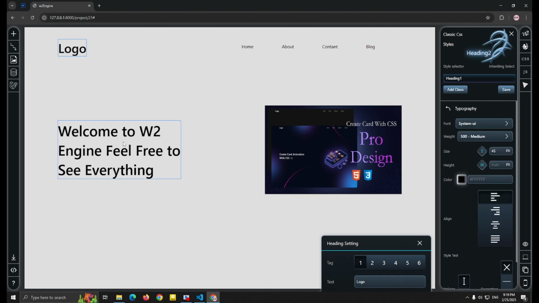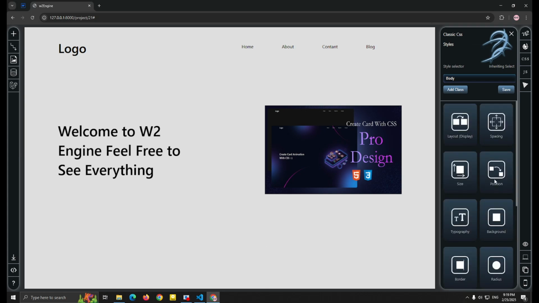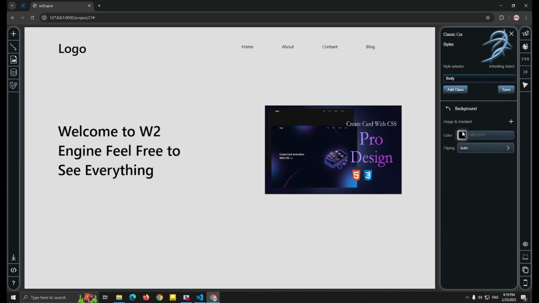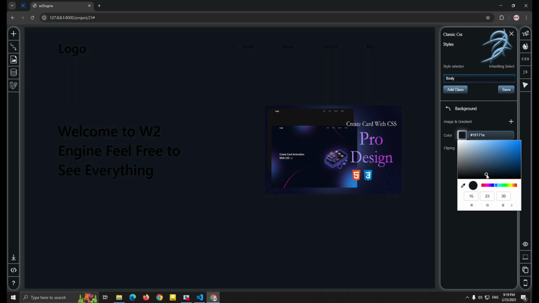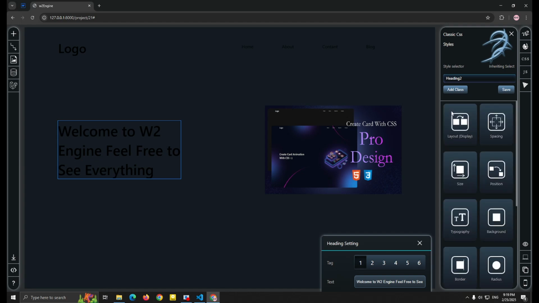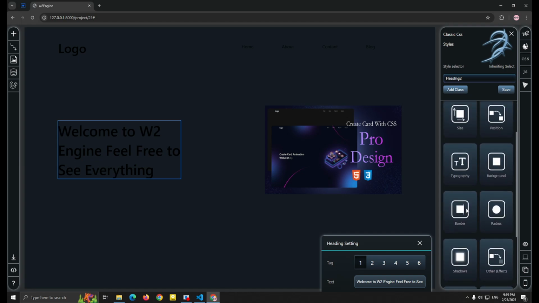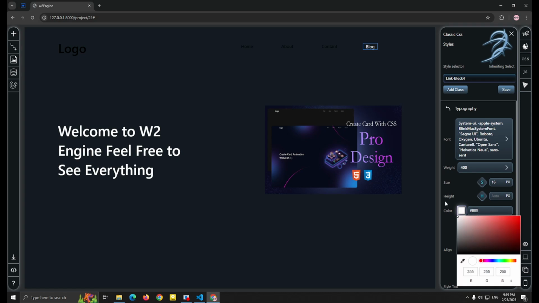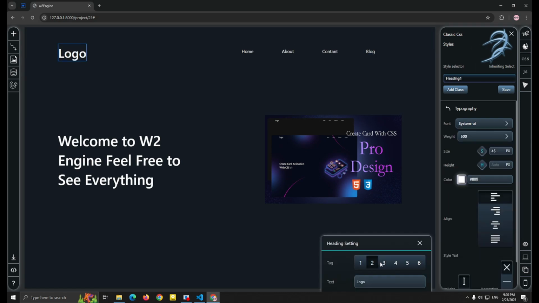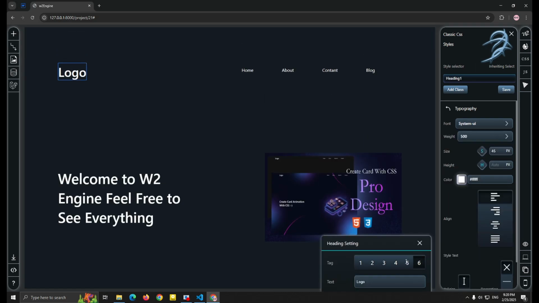And you know what? Let me also change this background so you can see how it works. You can see this is our background, for example. Let me also change the color of this to white, the color of this to white. For example, you can add H2, H3, H4, H5.